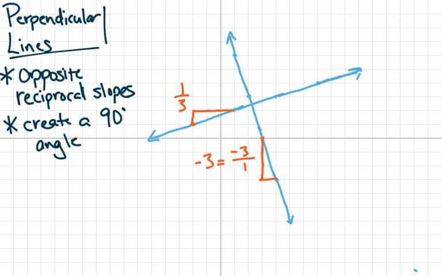And so the slopes of these lines, we would say they are opposite reciprocal slopes. One's positive and one's negative, that's the opposite part, and the reciprocal part is that the fraction has been flipped. So we can verify these lines would create a 90-degree angle, and they are perpendicular lines. And again, there's a lot of application here, a lot of different things you can do with that information once you understand that. Two perpendicular lines create 4 90-degree angles, which are significant. And again, there are all sorts of slope-intercept form equations you could do with that as well. And so this has just been an introduction to parallel and perpendicular lines.